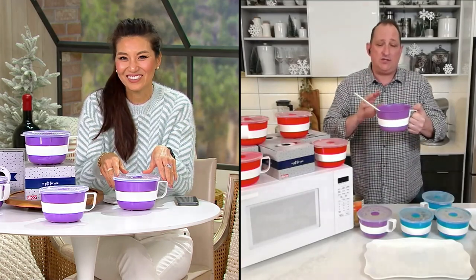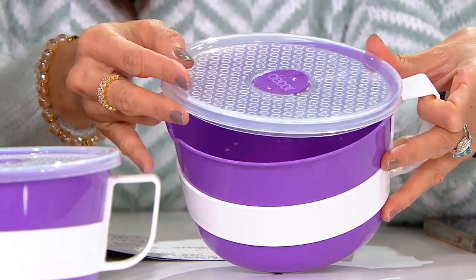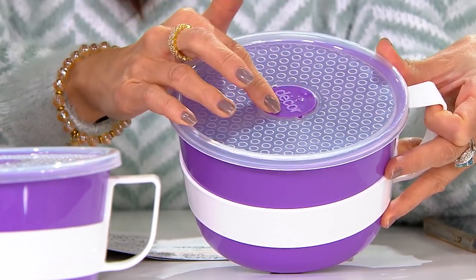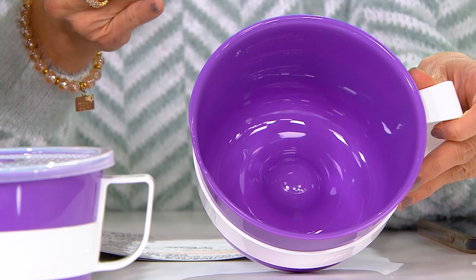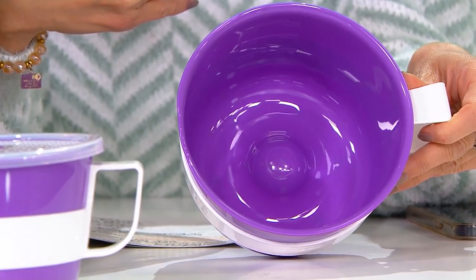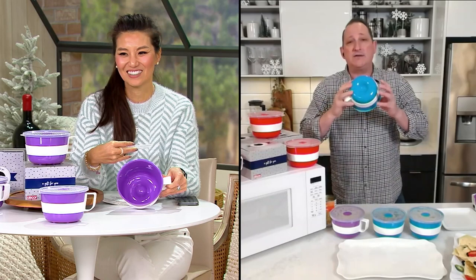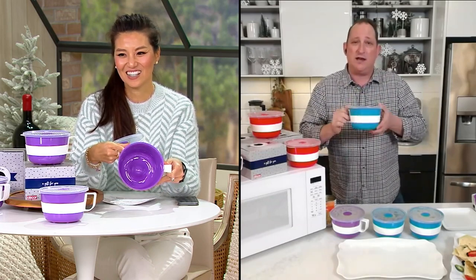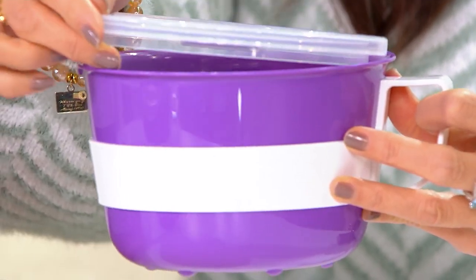That's right. This is Decor, which is an Australian company that makes cookware for the microwave — not just microwave-safe storage. It's BPA-free, dishwasher-safe. But it also has a very interesting feature: if you look inside, you'll notice there's a hump in there. What that does is, when you're heating things like soup or noodles or rice, instead of it being lava hot around the outside and cold in the center, it allows the heat to get up into the liquid so it heats in the center as well as the outside. It's just a better microwave bowl. It has a stay-cool-touch handle on the side, so even if it's hot around the outside, you can hold it.